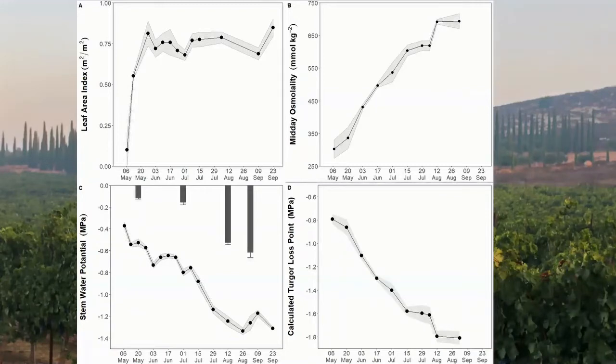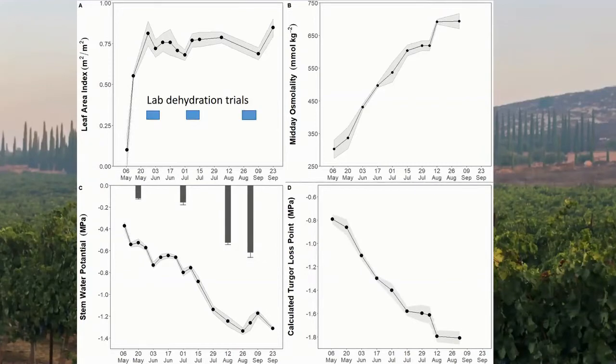And now we wanted to see if there's also a seasonal shift in stomatal response curve and in xylem vulnerability to cavitation. And clearly you cannot dry the vine in one specific day to see on that day how the stomata respond to dehydration on the 10th of May. It's not possible because it will take a few months to dry the vineyard. So we had to bring shoots to the lab.